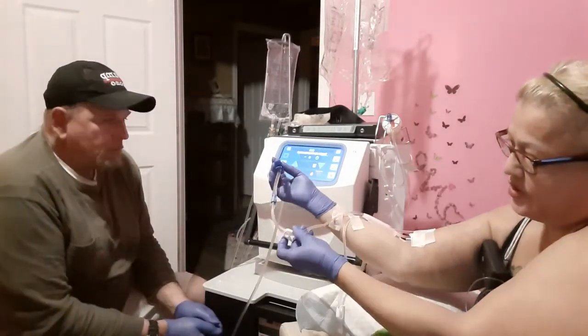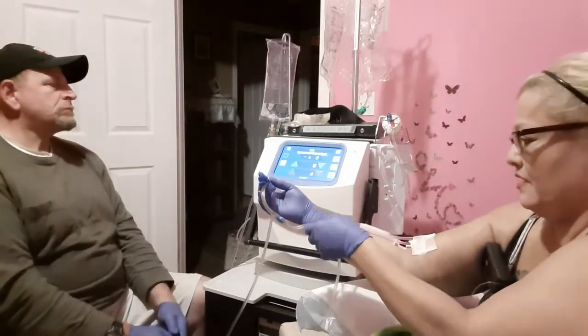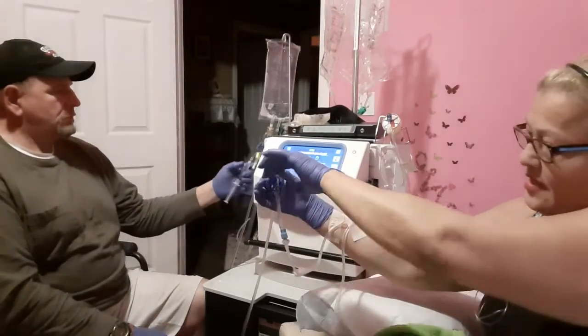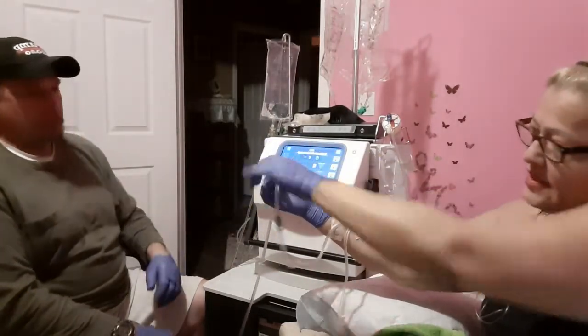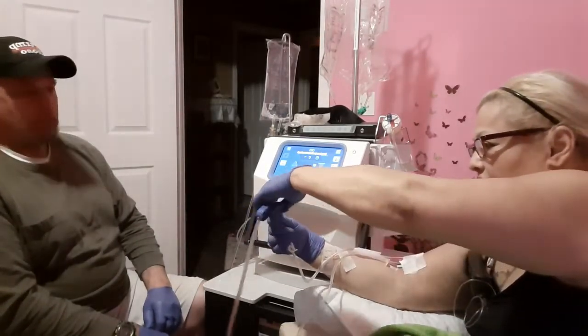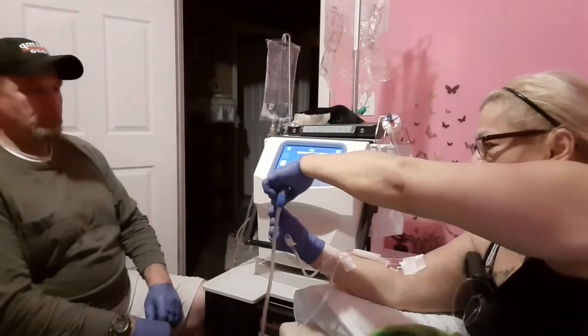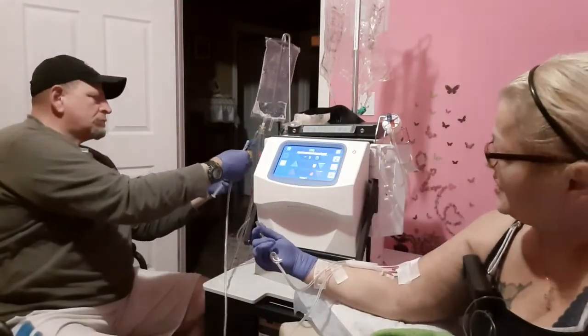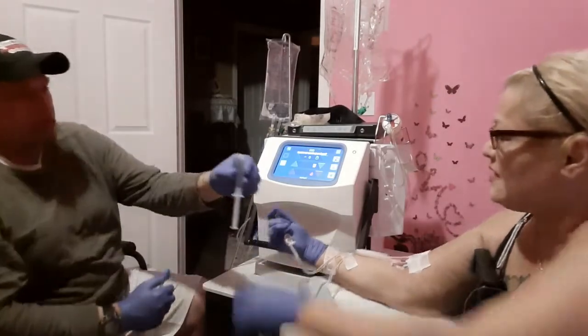So, we're going to clamp. Hold on. Clamp the white on the venous, clamp the blue, which is venous, and then I'm going to disconnect here. Huff's is just going to give me the syringe. He's going to clamp. It should already be clamped, I guess. No, maybe not. It's already clamped.